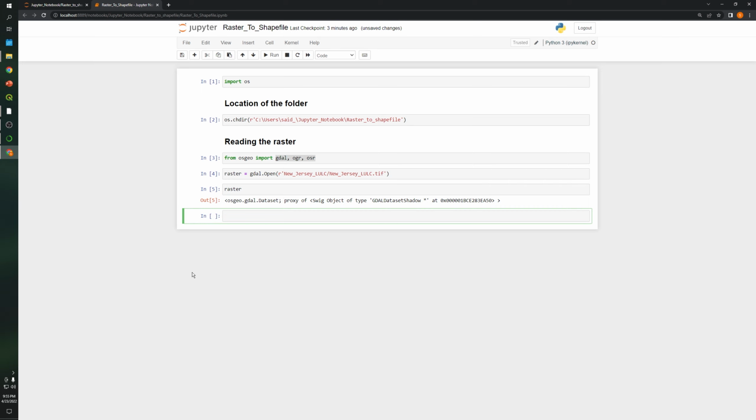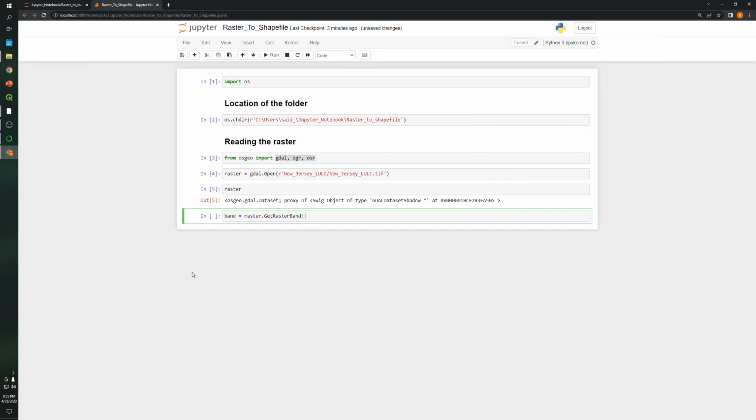If you try to read this raster, you will get this. However, with gdal, you need to use some function in order to get some parameters of the raster. For example, if you want to get the band, you call the raster and use the function called GetRasterBand, and you need to specify which band.